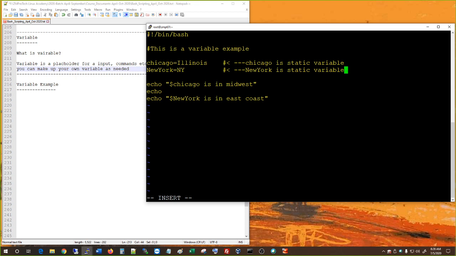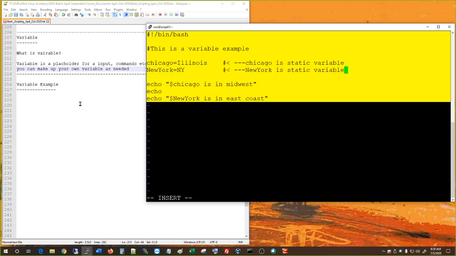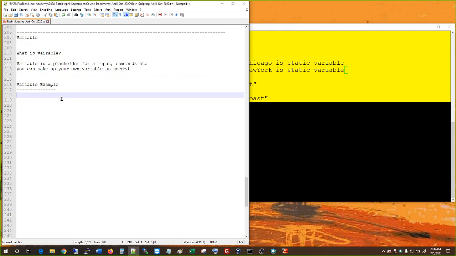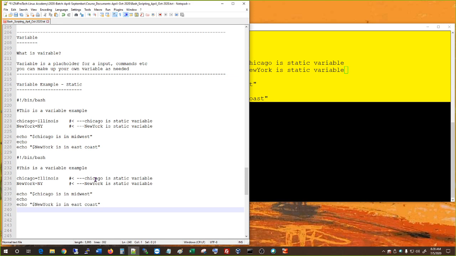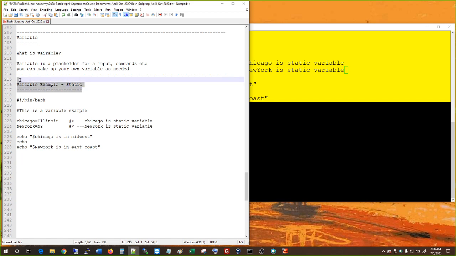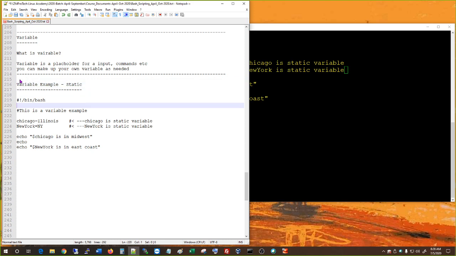Okay. All right. Let's create this here. So variable example static. And well, let's look at the dynamic here. Dynamic is gonna change as the user input changes.